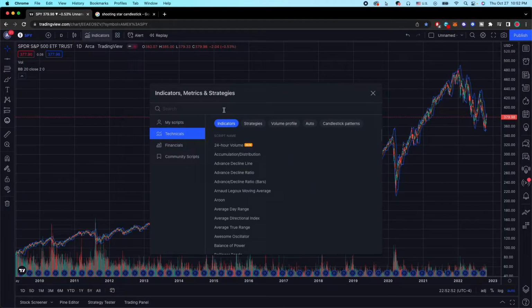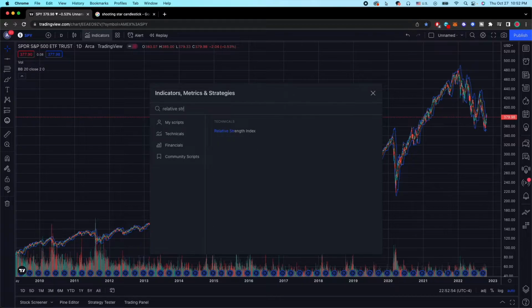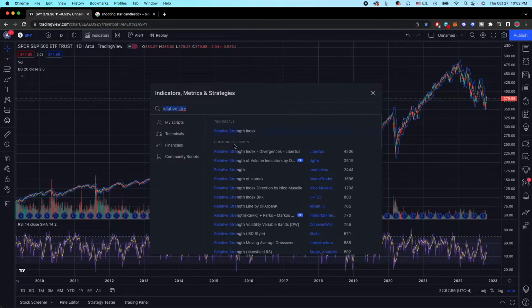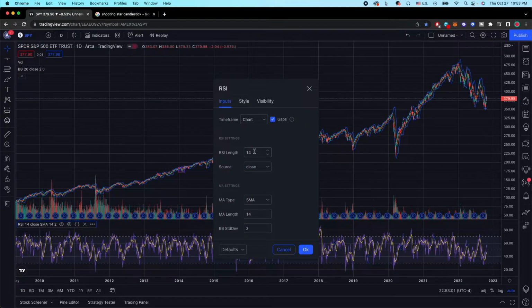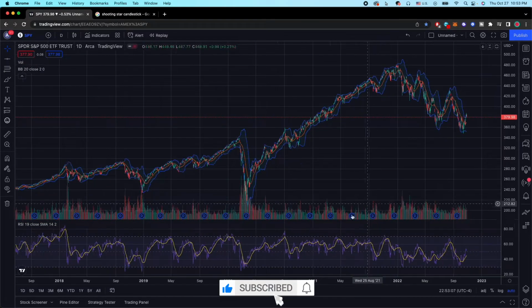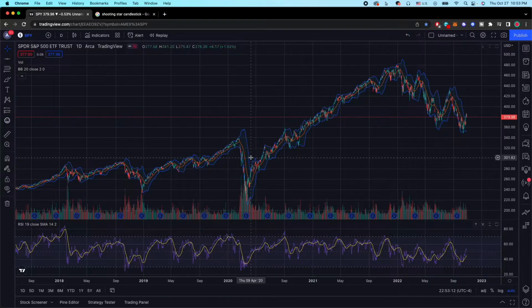The next trading fundamental I like to use is an indicator called the Relative Strength Index, also called the RSI. This is an indicator that shows the level of overbought versus oversold. This applies to the buy the rumor, sell the news concept. The lower the RSI level, the more it is currently oversold. The higher the RSI level, the more it is overbought.